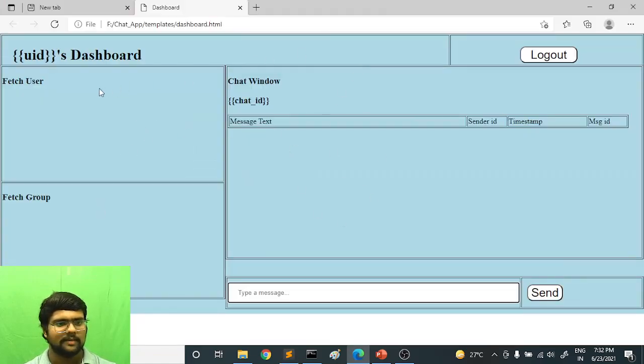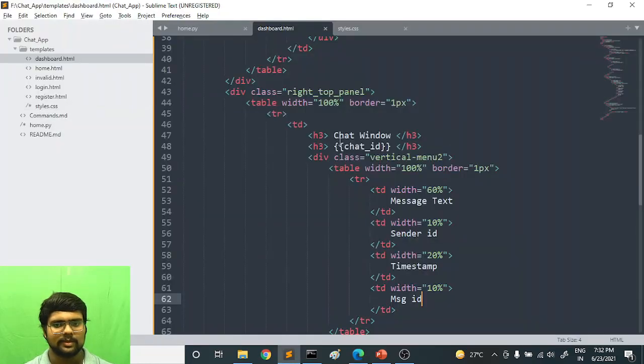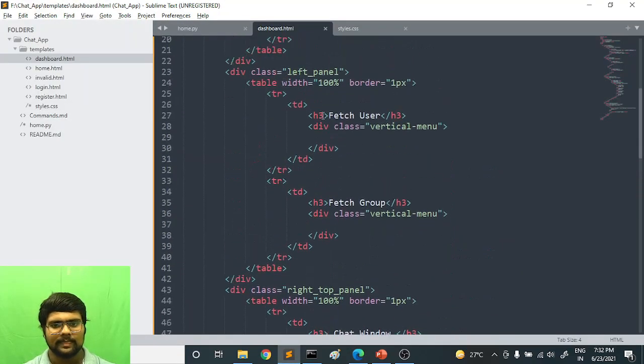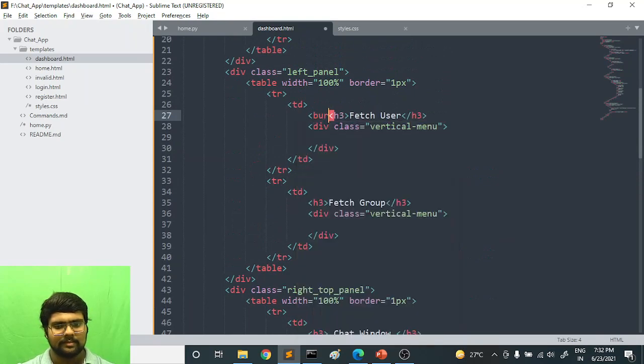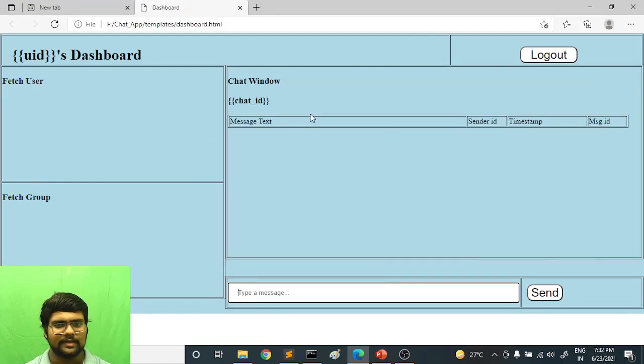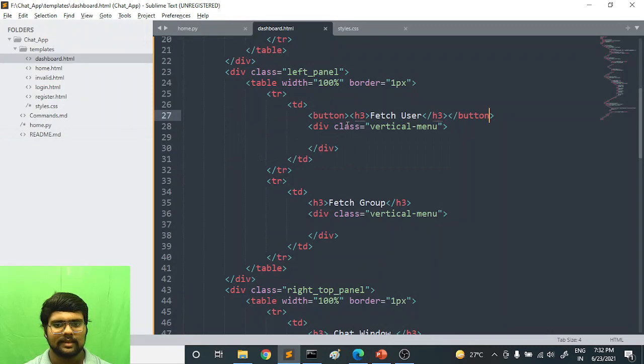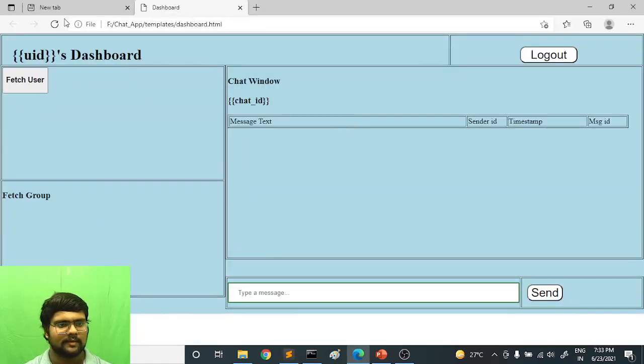So yeah, we have designed our chat window, user, fetch group. Let me add one button for fetch group. For that let me put a button here. Let me refresh it. Yeah, so the button is here, and let me give the class name as button class. Let me refresh it.